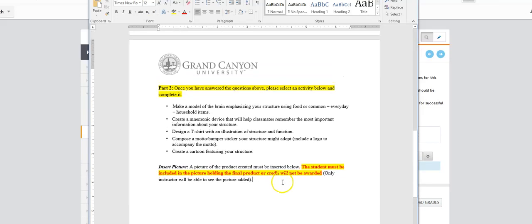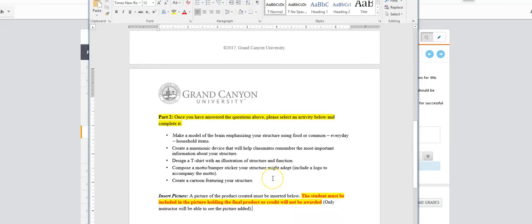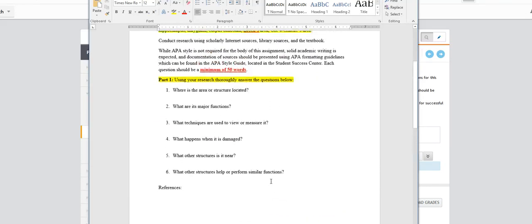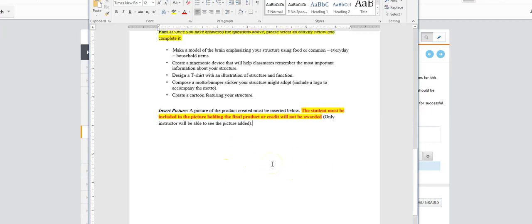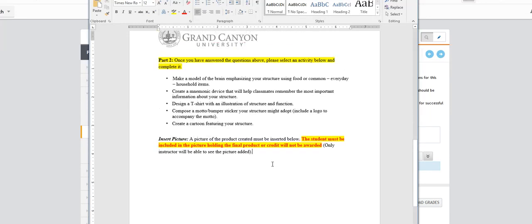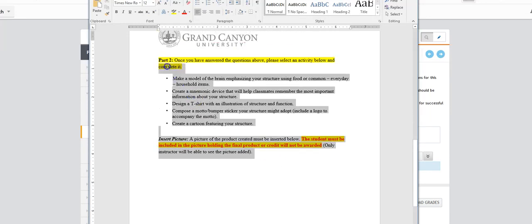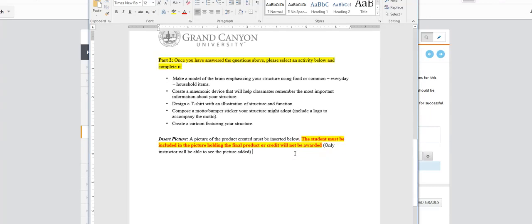So if you complete part 1 and not part 2, that's like 50%. If you complete part 1 and put a logo down here or a picture of a t-shirt or a finished product and you're not in the picture, technically you don't get credit for part 2. We want to make sure it's authenticated with the student being in the picture.